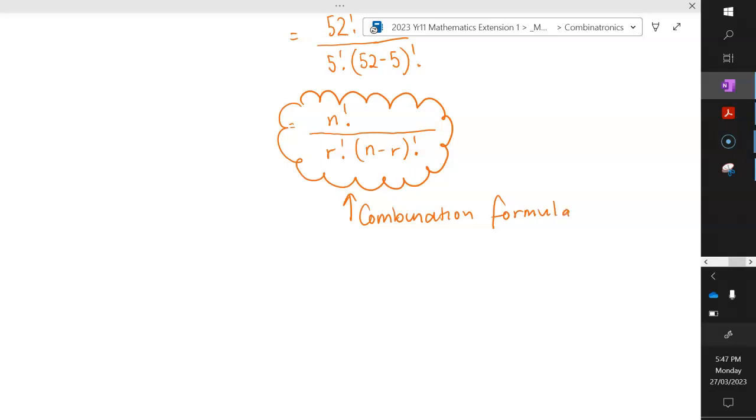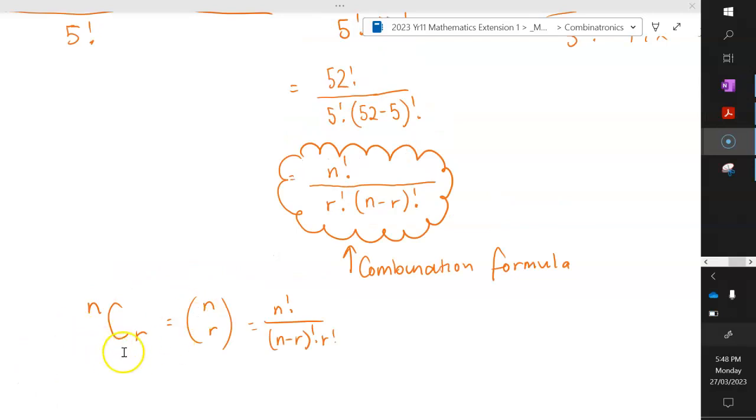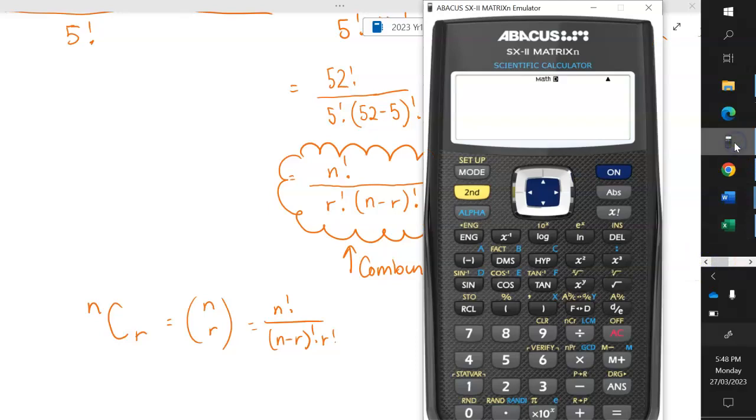And how I can actually write that is n choose k. The C is written as a choose. It's also sometimes seen as n over k like that. It's also our n factorial over n minus r factorial, r factorial. What I might do is, we're mostly using r, so I'm going to change those k's to r's for us there. Now there's a button that we can use for n choose r in our calculator. I've got the abacus here, so I'll pop that up there. It sits above the divided by button there. That's our nCr, or our combinations button.